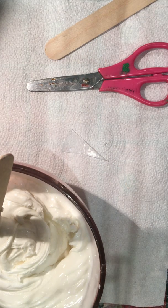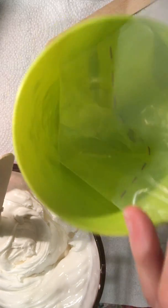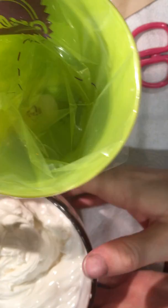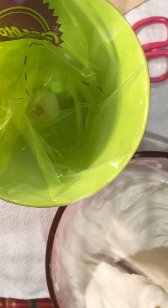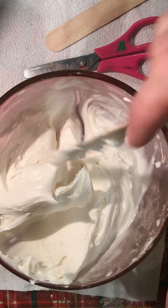Okay, then I use just a plastic cup, like any kind of, this is all icing in mine still. Any kind of cup. I put the bag in it, tip first, and flip the end around it. And then I'm going to put my piping consistency icing into that bag. I'm going to do about half of what I've just mixed. Maybe a little less. You always need more flooding than piping, so I think that's good. I still have that much left. I'll do a tiny bit more.